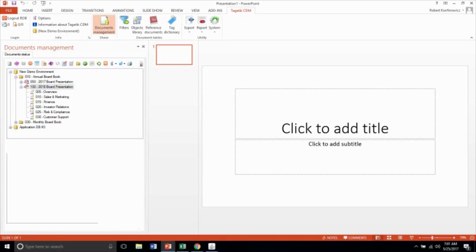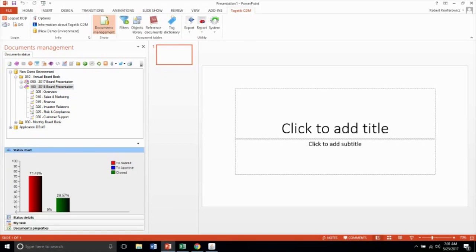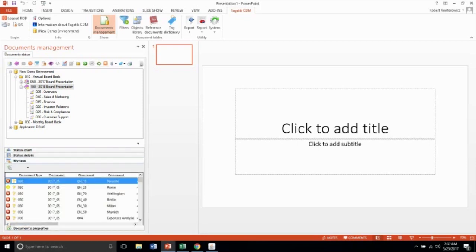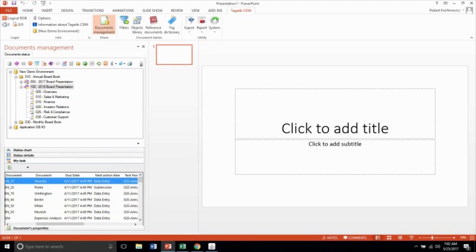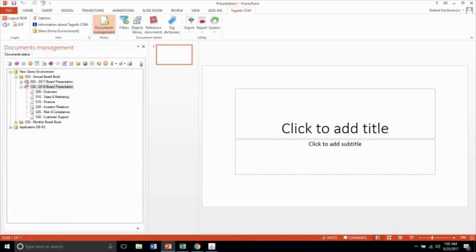And of course, whenever we have decentralized approaches or whenever we have multiple people working together, we want some visibility into, for instance, how we're doing from an overall document perspective. What's my status? Well, here I can see right away 71% of my document is still a work in progress, for instance. Or, excuse me, from a task perspective, as an end user, what do I have to work on when it comes to my tasks? I can see those right away, and I can see my specific due dates and even the next action item. So workflow capabilities even in PowerPoint or in Word.